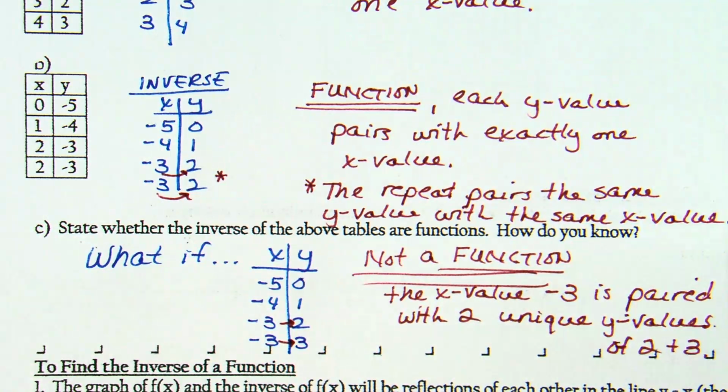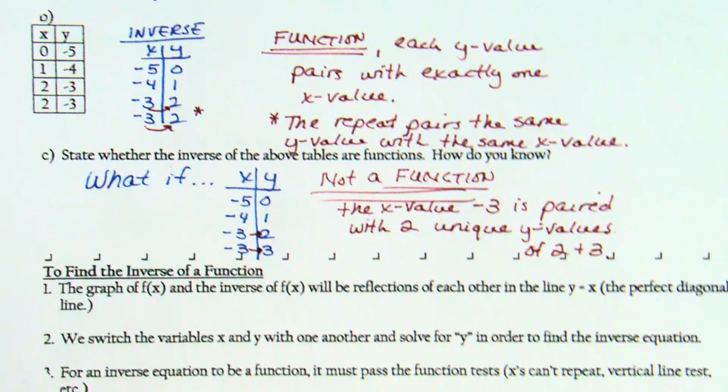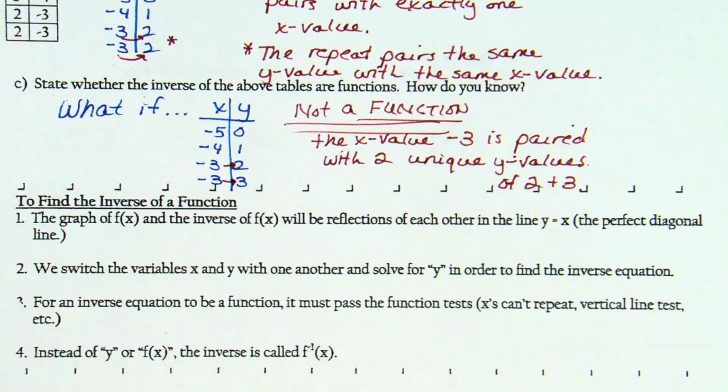Okay, we got the basics there. Given ordered pairs, you switch x and y, that finds the inverse. Function, you can figure out if it's a function based on whether the x values are used more than once. Now, before we turn the page, I think we'll try and talk about one of these. We're going to practice finding the inverse. That's a lot of what this section is all about. And notice there's kind of 4 steps.